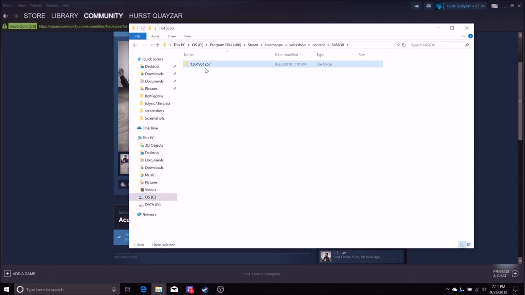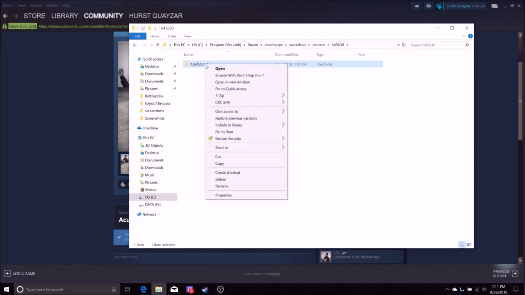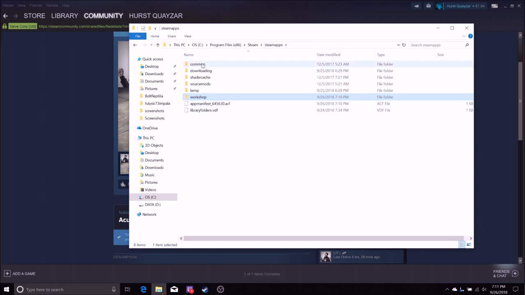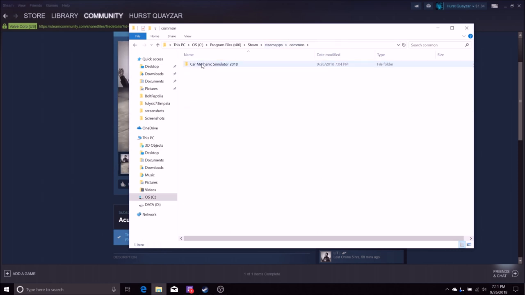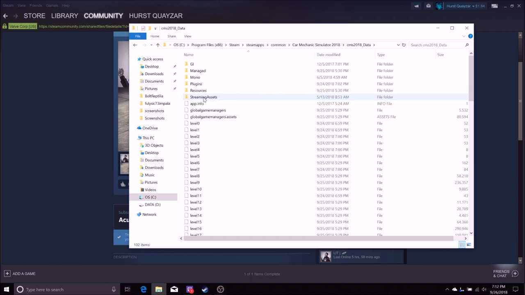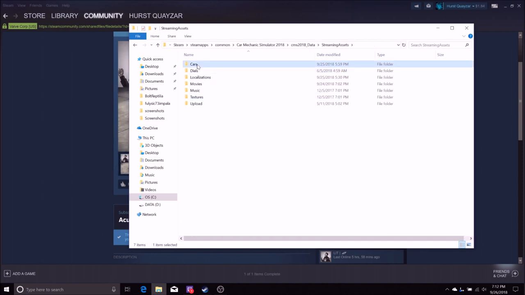So I want to keep this car in my files. And if something were to happen to this file, whether Steam got shut down or for any reason the car disappeared off of Steam Workshop, you can still keep it. So what you want to do is copy this file. All right, we'll copy this file. Now we're going to go back to Steam Apps, and then we're going to jump up to Common. All right, go into Car Mechanic Simulator. Go into the data file. Go to Streaming Assets and Cars.